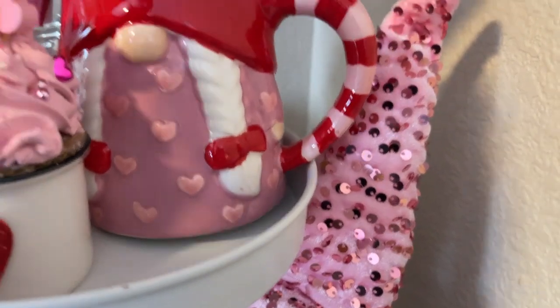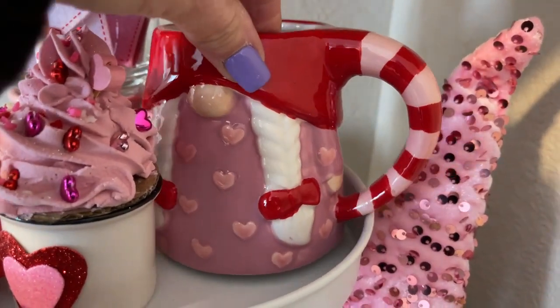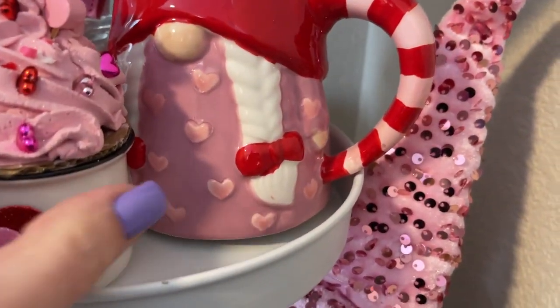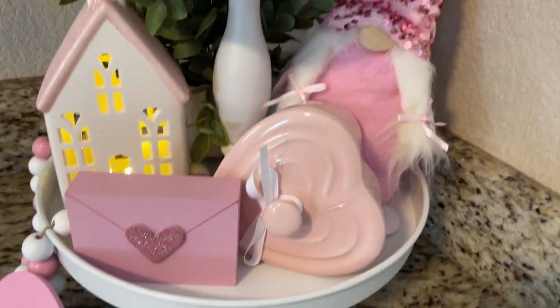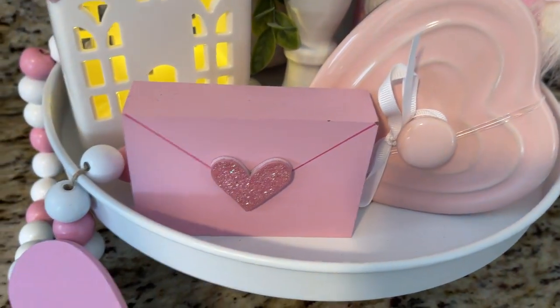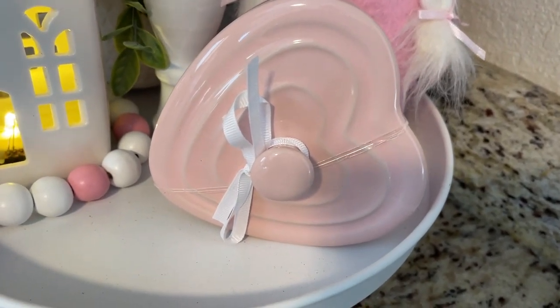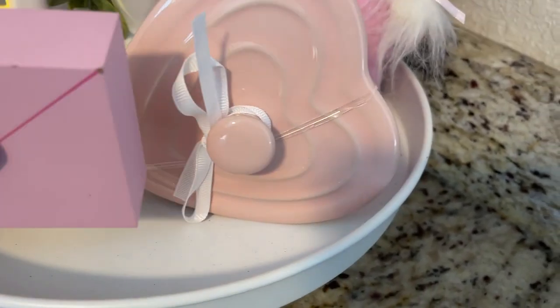And then I have this little mug. This came from Walmart this year. She's really cute. I like her braids. My little envelope. These were from Hobby Lobby. I went back to go try and find some more and I couldn't find them, but this is from Home Goods, I believe.